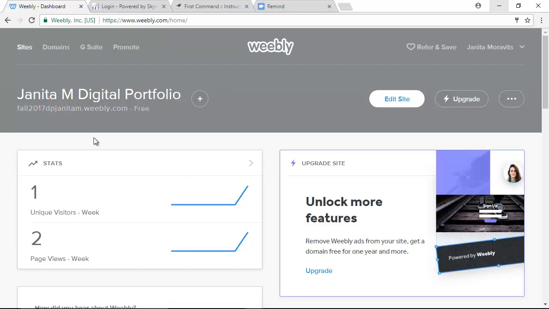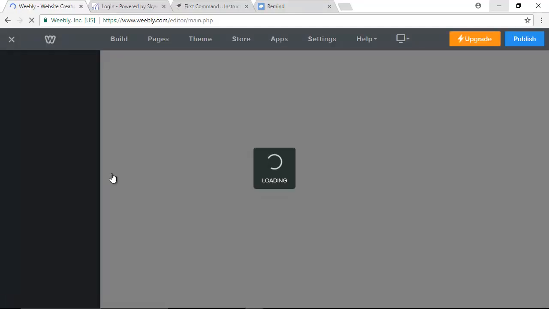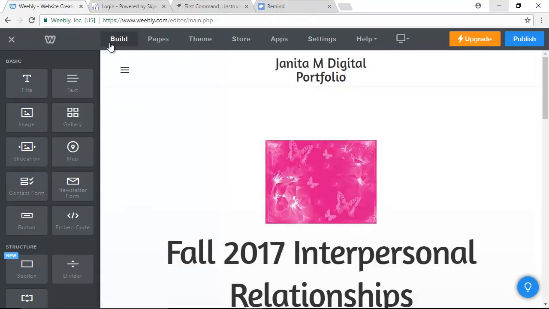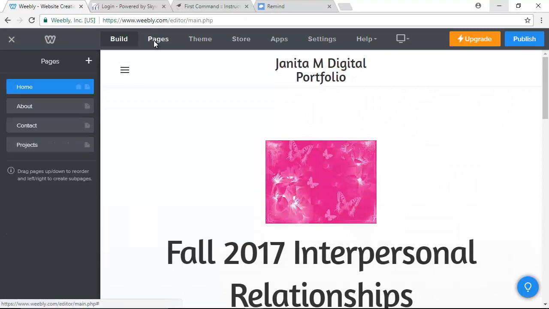Alright, when you're on your dashboard, you have to start right here. This is your portfolio. You click over here to edit your site. That takes you back into Weebly so that you can start editing your site. Remember we talked yesterday about build is where you actually build your site. Pages, that's where you either add pages or take them away.